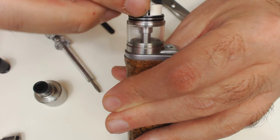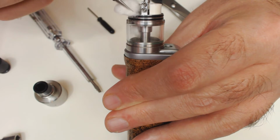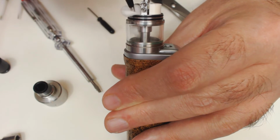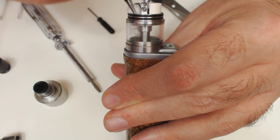Bring that tip up to the top, or at least try to. Oh God, there we go. In you get, your little bugger.